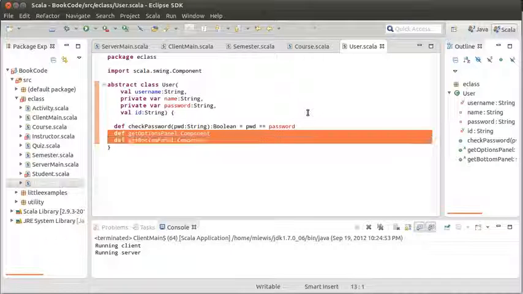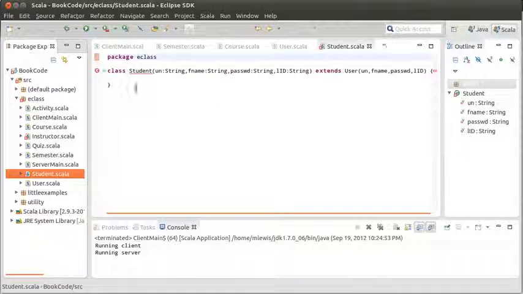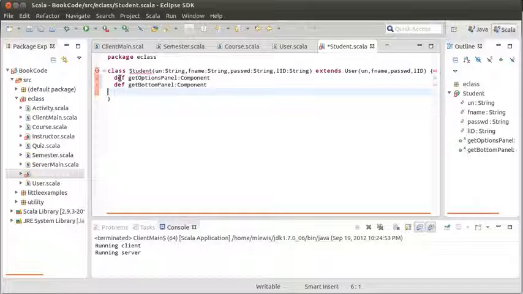Now, by putting those in there, I now have an error in both student and in instructor because they did not include them.